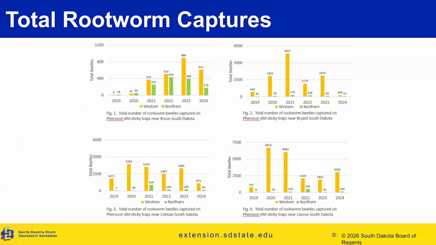So next I'm going to show you, and you will notice on these graphs, it's 2024. We're still going through our 2025 data. But we have a summary of a few years of corn rootworm data here. So first, we're just going to look at the total captures, and these are from a few of our research sites here in the eastern side of the state. And I'm going to break each one out, though, so it's a little bit easier to see.